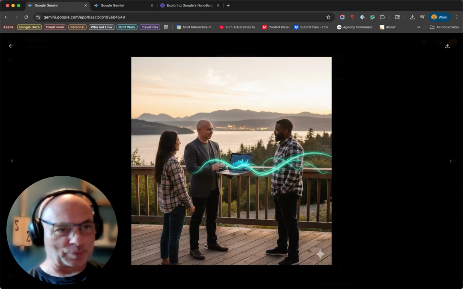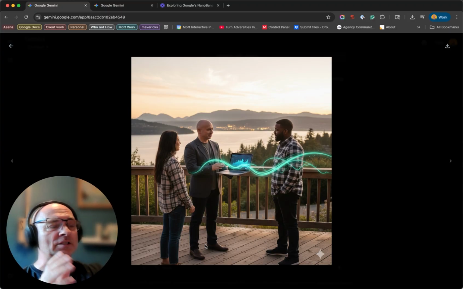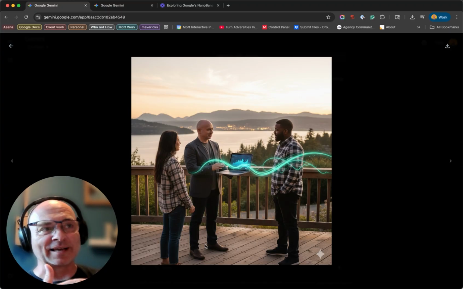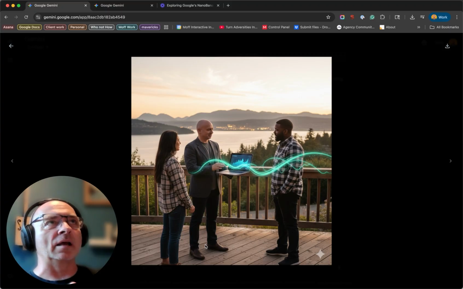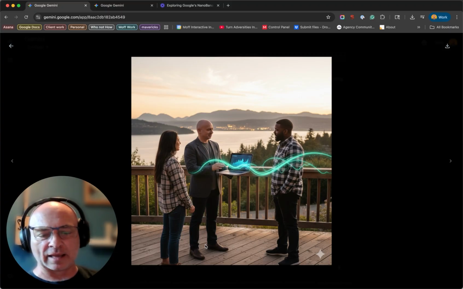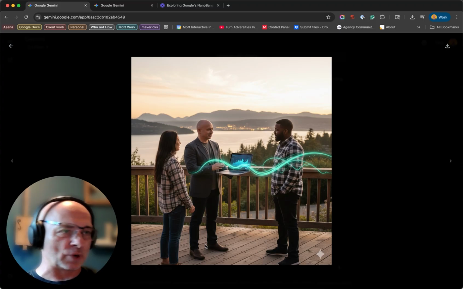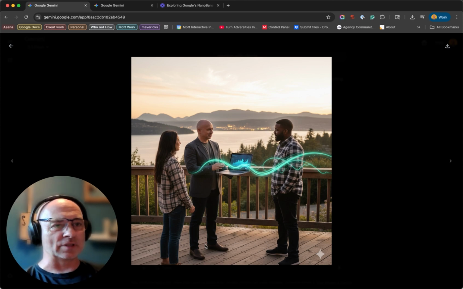But what I did with this immediately, so I was just blown away that it did this, and it actually looks like me, enough to where I took this image and I went and showed my wife, and I said, here, I just did a photo shoot. And this is one of the images, and we added these effects and da da da. And she looked at it and was like, wow, that's cool.